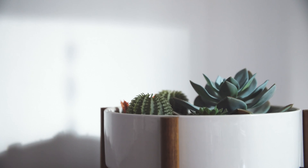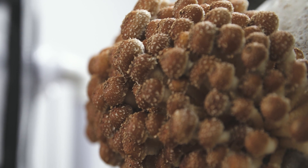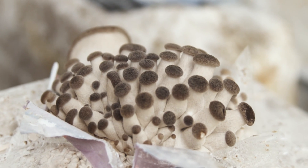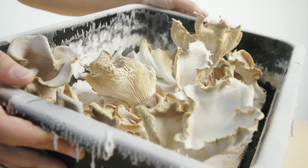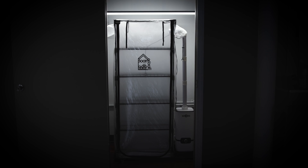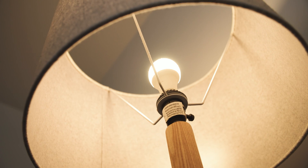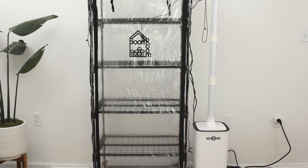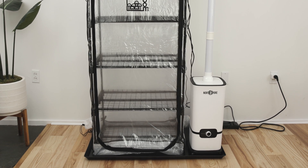Unlike plants, mushrooms don't use light as an energy source. But mushrooms are photosensitive, meaning even the smallest amount of light helps determine the shape and color of the mushroom fruiting body. Light can also trigger mushroom growth or indicate suitable fruiting environments. But on the flip side, too much direct sunlight can cause your mushrooms to dry out, die from excessive heat, or make it harder to control your other conditions. Growers who place their tents in environments that lack light, such as a closet, will use supplemental lighting — house lights, a lamp, or UV grow lights. Growers who place their tents in open living spaces will generally position it in an area away from direct sunlight.